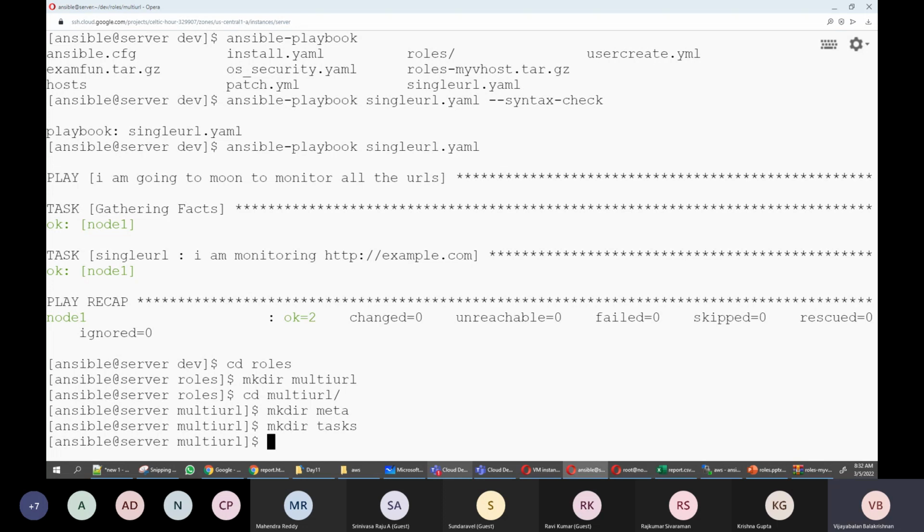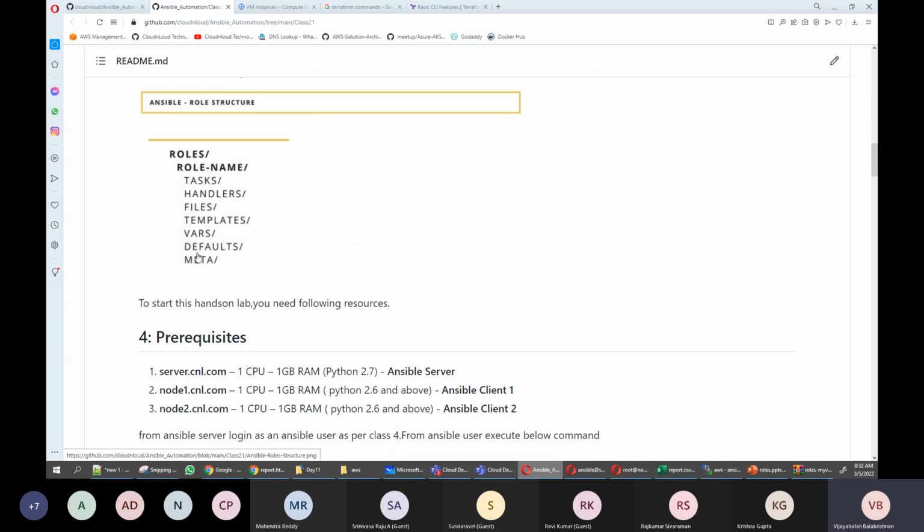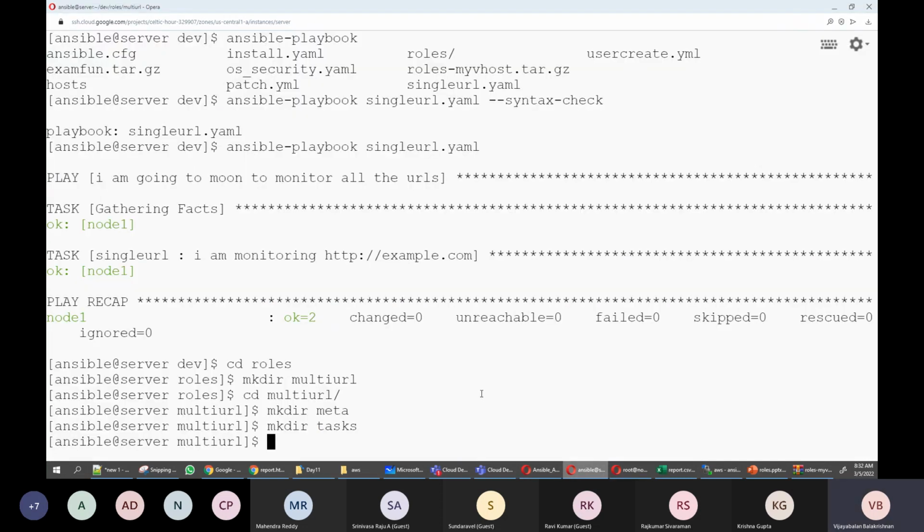Because if the file has any variables, then you need to use a template, which we've seen. That's how I have designed this. It entirely depends on what you are going to do. Accordingly, you keep the folder, and remove all other folders if you don't need them.